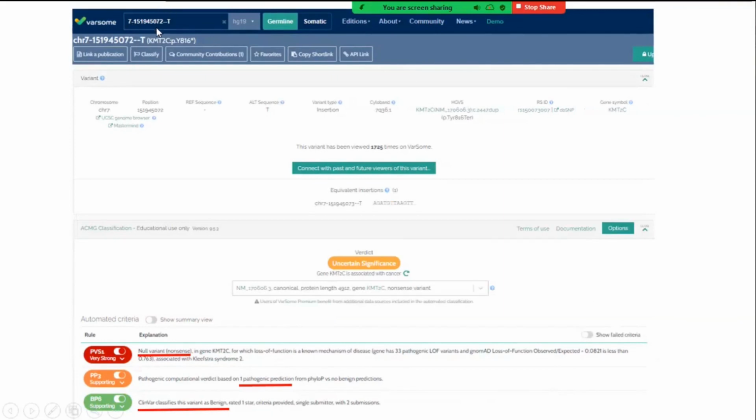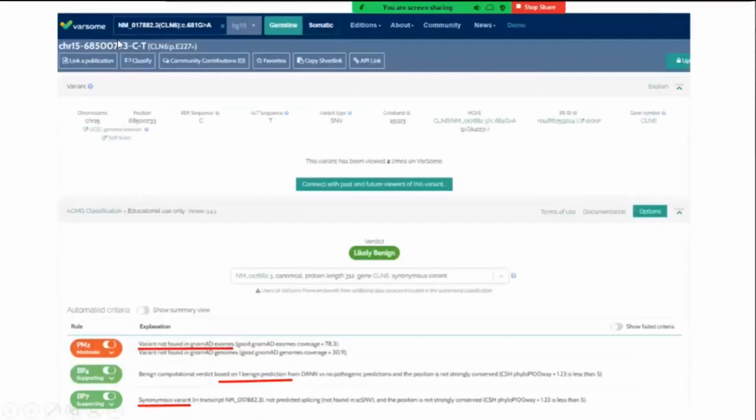Okay, now we have another variant here. So this variant again is a termination variant. So termination variant should have been pathogenic, isn't it? But here termination variant is considered as uncertain significance. So why is it? So there is a strong evidence, null variant, disease mechanism is loss of function, that is proved. There is pathogenicity prediction software. One of them is saying that it is pathogenic. But in ClinVar, this variant has been reported as benign by two submitters. So there must be some patient who is normal or not having that disease but has this variant. So now there is confusion. And once there is confusion, better to keep it in the uncertain significance. You don't want to take any irreversible decisions when there is confusion. So this, although it is a stop codon, it still remains in the uncertain significance.